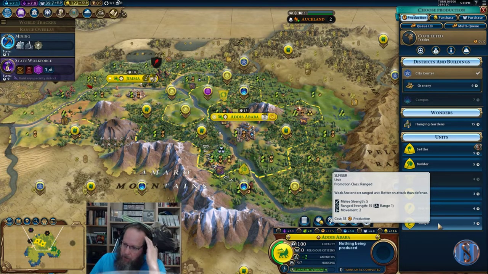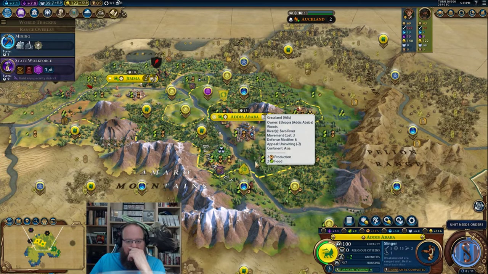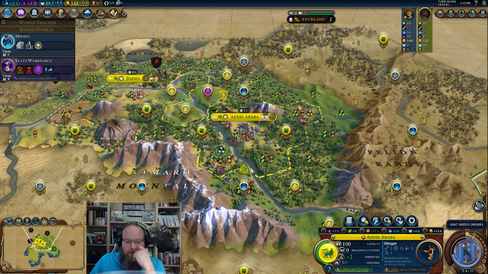The thing is, I want to get the campus done as fast as... I'm going to go Slinger. I want to get some carryover if I can. I could have shift entered as well and just given up the production and then chopped the whole thing into the campus. Because I want to get the campus done before state workforce.